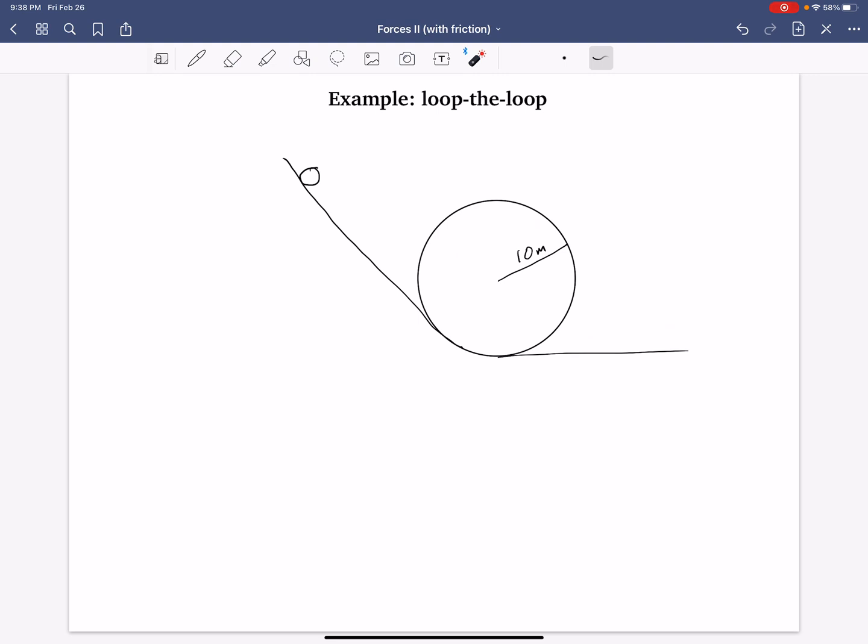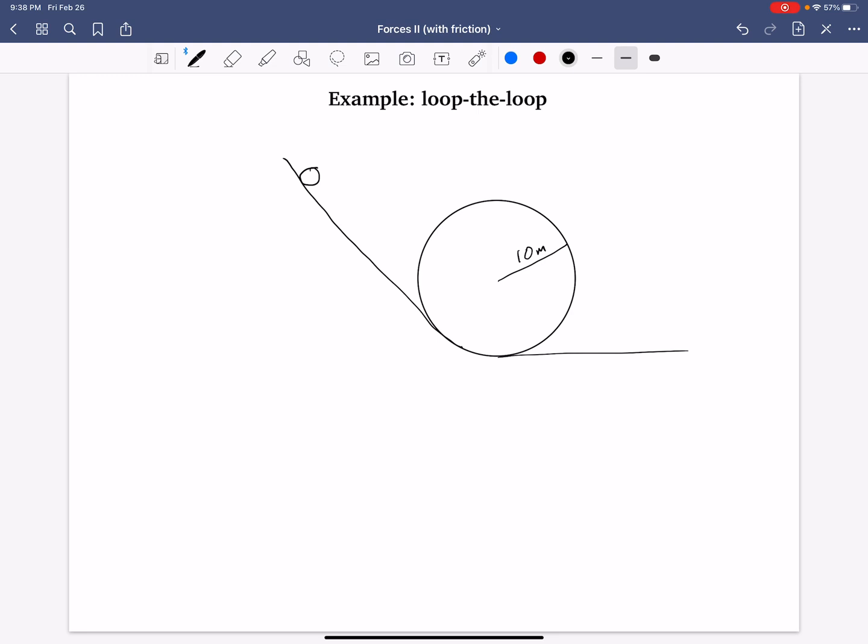So what's the critical point? The minimum speed, in other words, is really at the bottom. We have to have the minimum speed at the bottom because as it loses speed going up, it still has to be going fast enough to maintain contact at the very top. If it maintains contact at the very top, then it will continue on in contact the entire way. So the main thing is the minimum speed at the bottom. If it goes faster than that, then it's guaranteed to stay in contact.